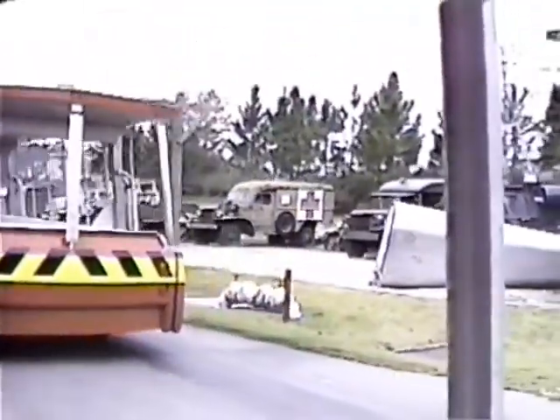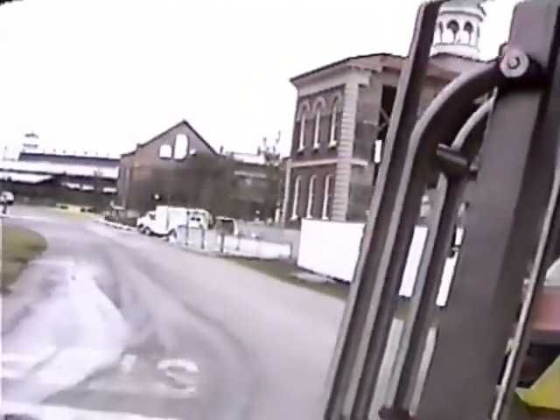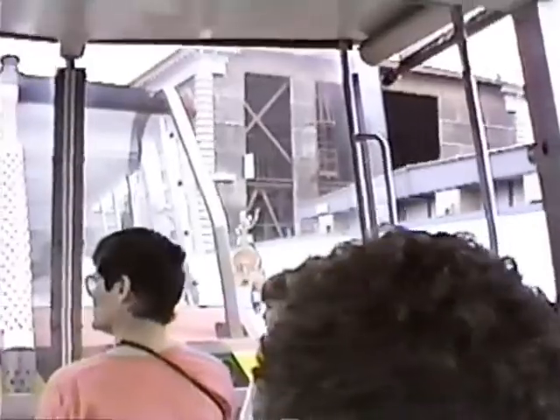Now as we make our turn, look to your left again and take a closer look at our back lot church on that corner. We actually have two churches at once — the side facing us is the small country road with the front of that church, while the front facing the big city looks like a large cathedral. But remember, we're going to New York — this is the studio's little slice of the big city.